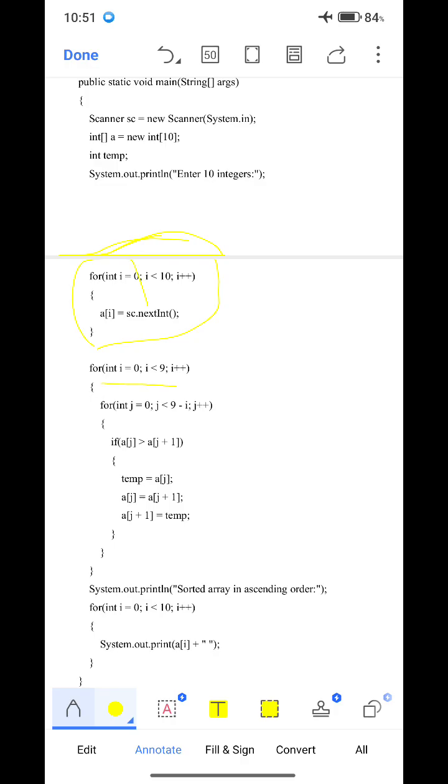Next, as we know, it is taking the values and comparing a of j is greater than a of j plus 1, where j plus plus means the consecutive integer. If the first is greater than the next, that is, the second number is less than the first number, then you are going to swap here, right? After everything is over, the for loop closes.